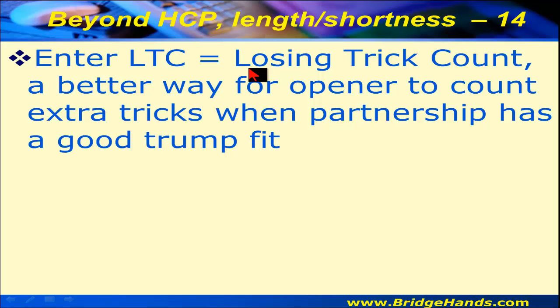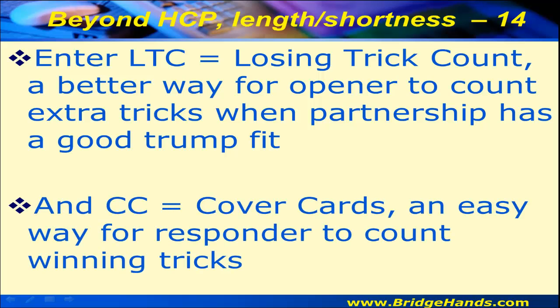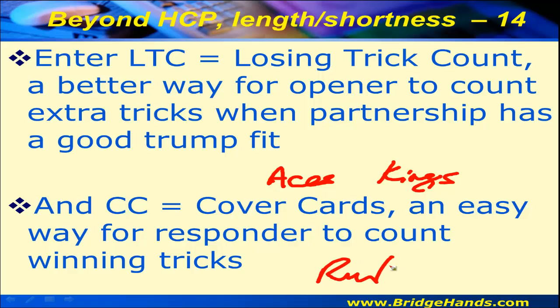Well, yeah, there's something for them too, and that is cover cards. Yes, if they have primary honors. What were the primary honors? You remember those? That was the aces and the kings. Is there anything else where we could take extra tricks? Well, remember we talked about ruffs, didn't we? And that would be a single 10 in a suit, or maybe a double 10 in a suit, where our partner's got maybe 3 or 4 cards in the suit and we've got a single 10. Yeah, it's ruff city. So besides promotion, we have the ruffs going for us there too.